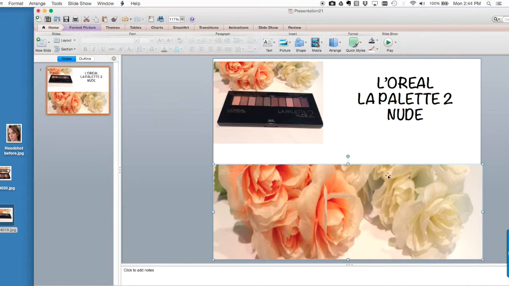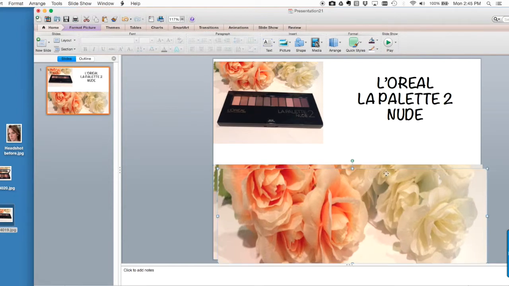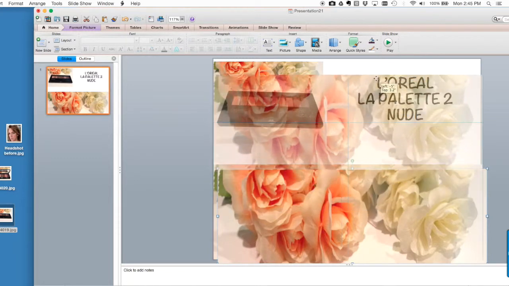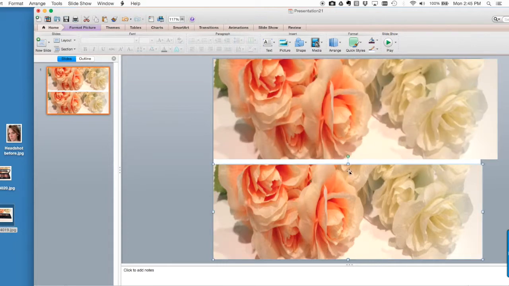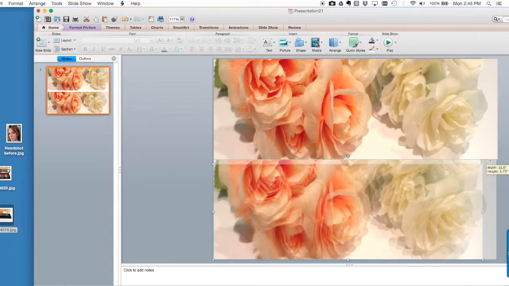What I want to do now is I have to make another one. I have to fill up the rest of the screen. So I'm doing my copy and paste, moving it up here. And then if I make it a little bigger here and a little bigger here, I was trying to keep them as well lined up as I could.